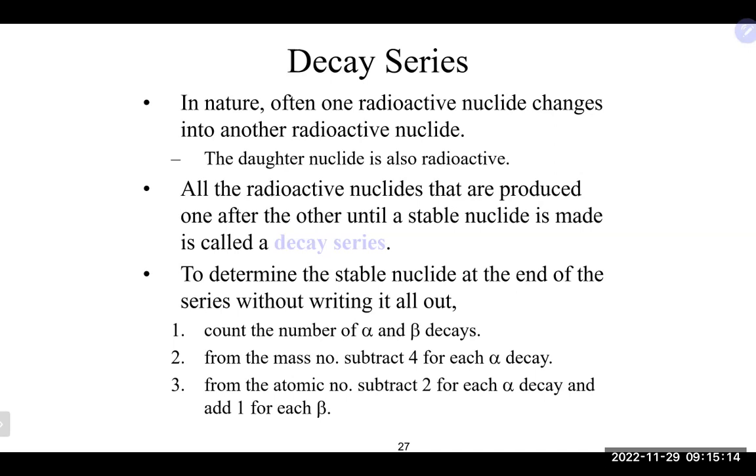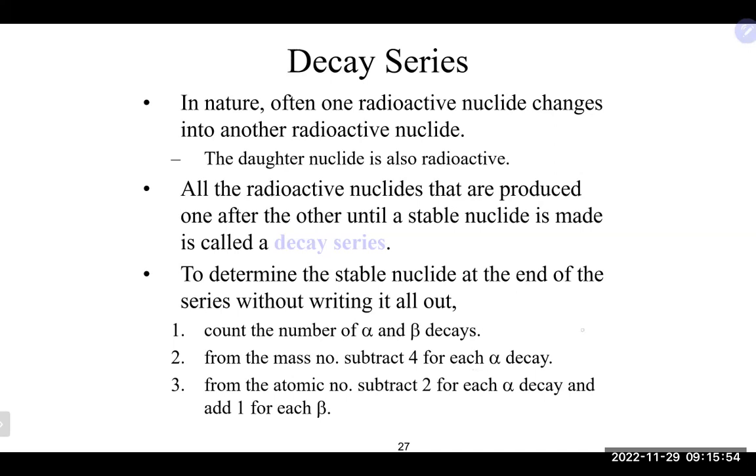Now, there's a couple ways you could do a decay series. You basically can just simply write out the equations like we just did before when we were balancing the equations. The product of the first equation would be the reactant in the second equation, and you continue that process where the reactant goes to the product, then becomes a reactant. Now, if your decay series involves beta decays or alpha decays, and you're really just interested in what you get at the very end, and you don't want to write out each individual equation, you can shorthand it with some math.